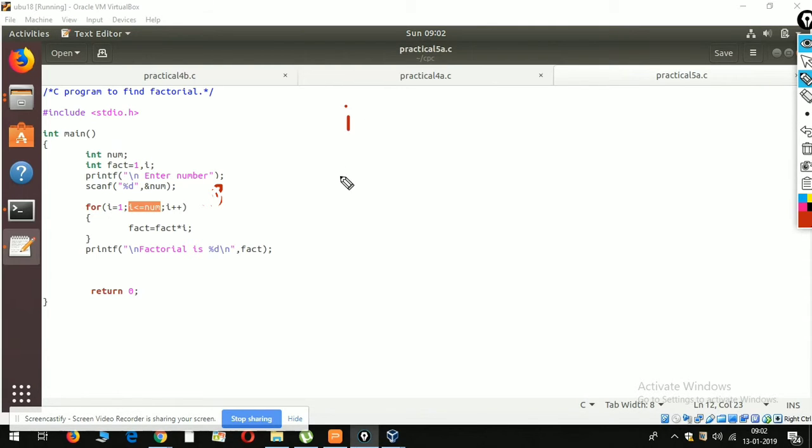When I is 1, we are going to check whether I is less than or equal to num, and then we are going to change the value of the variable fact.